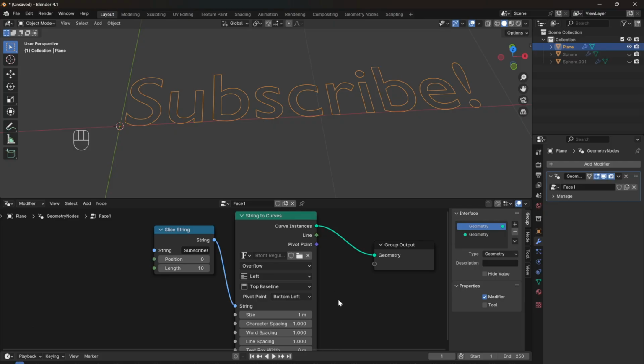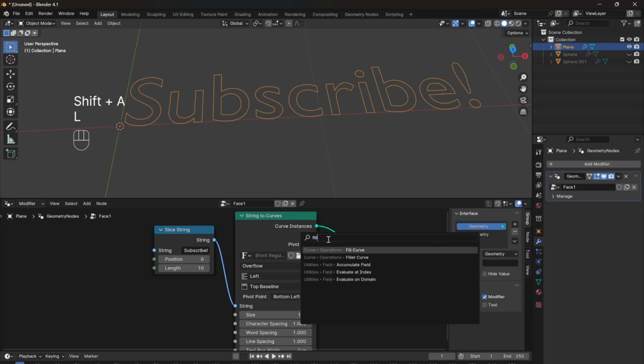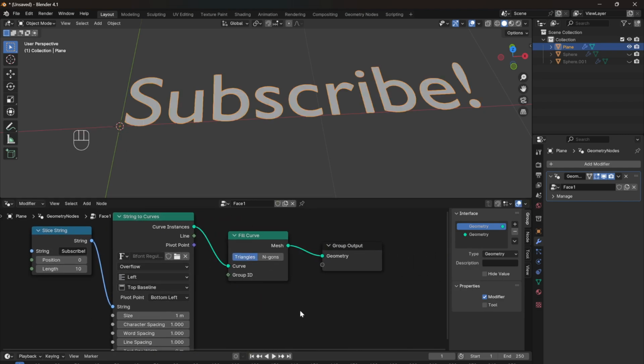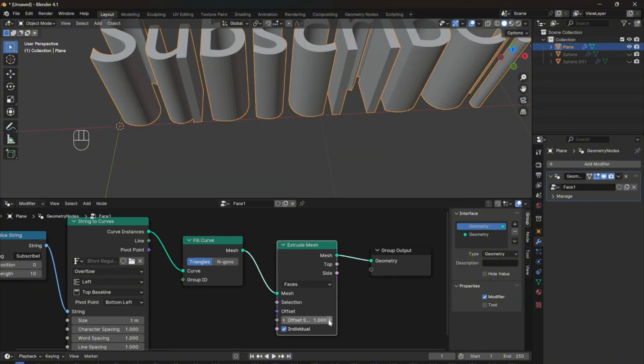But it's pretty flat, so let's add a fill curve to fill in the shape. Then extrude mesh to give it some dimension. Adjust the offset to what you like.